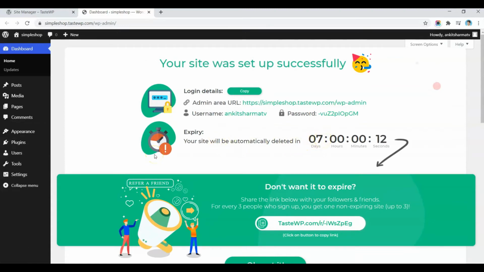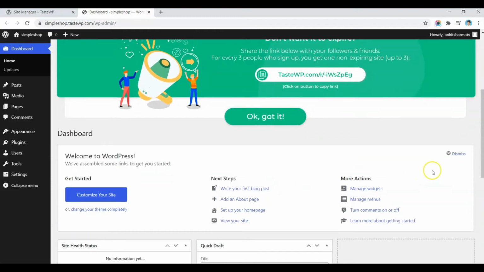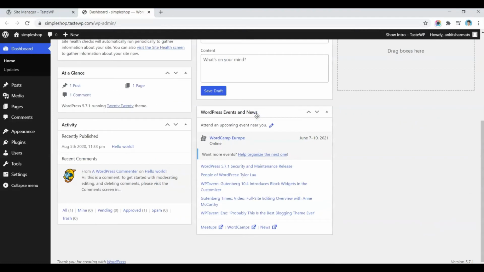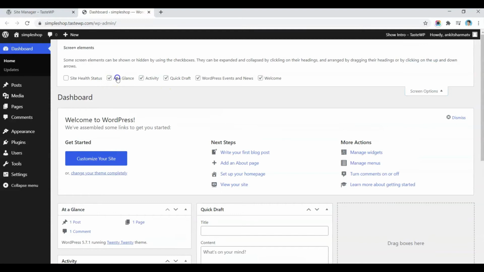So as I said before, this is not a permanent website. This is just a server which you can use to play around with WordPress and learn more about it. So 7 days are more than enough for that. So if we scroll down, we can click on OK, I got it. And then let's first go ahead and clean our dashboard.